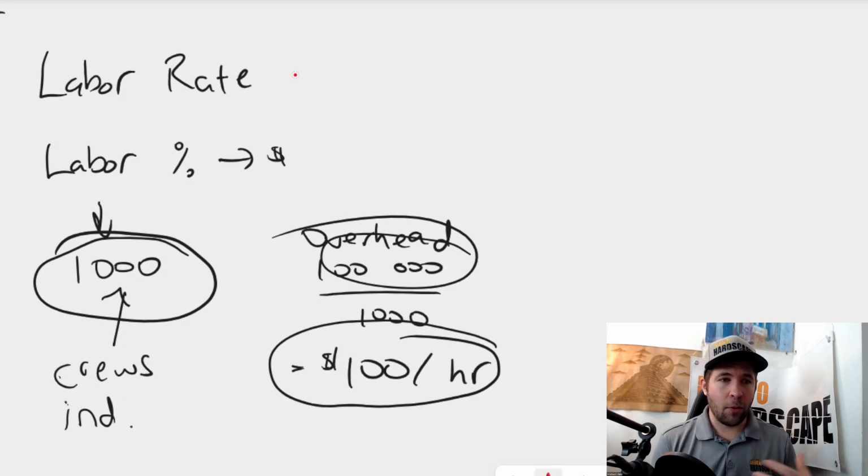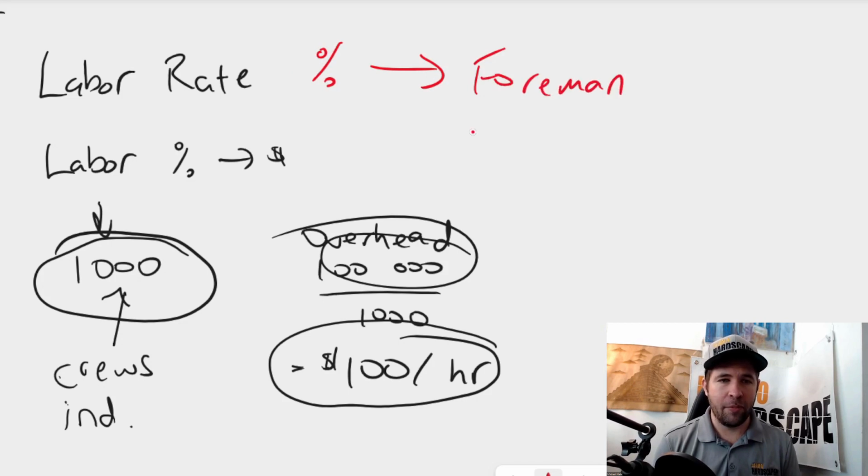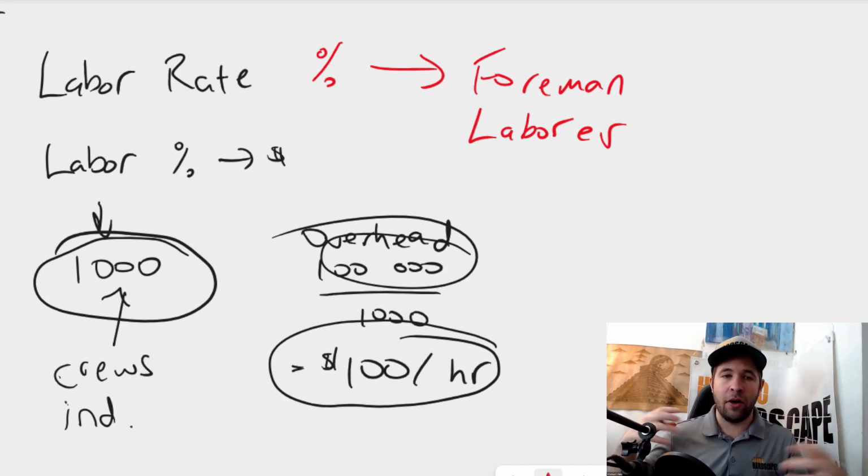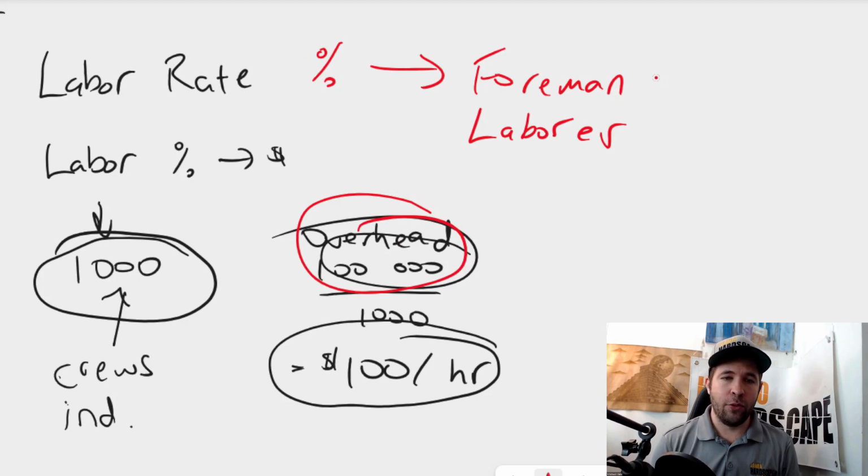But me, on the other hand, we are working on a labor rate percentage to allocate different percentages for different positions in the company. For example, a foreman versus a laborer. A foreman will have more percentage of overhead allocated to them because they're likely to stay with the company longer and be more productive, whereas a laborer may be just starting out. So we want to allocate a different percentage of our overhead to that laborer because they may come and go as they see fit. They may need more training. They're likely less efficient than our foreman. So there's different percentage points of our overhead recovery that we allocate to a foreman versus a laborer.